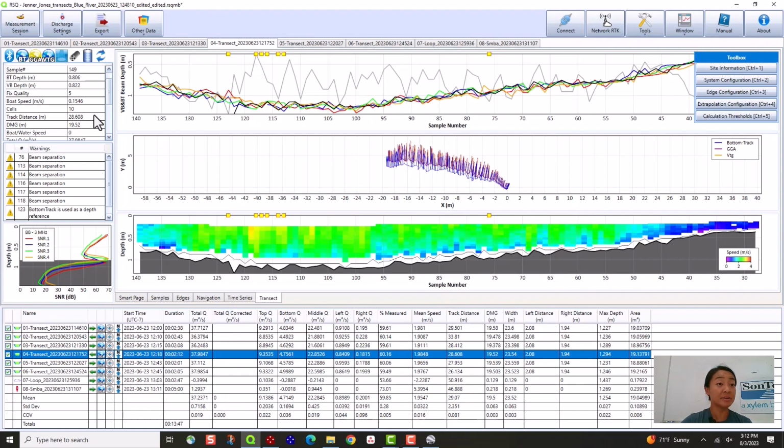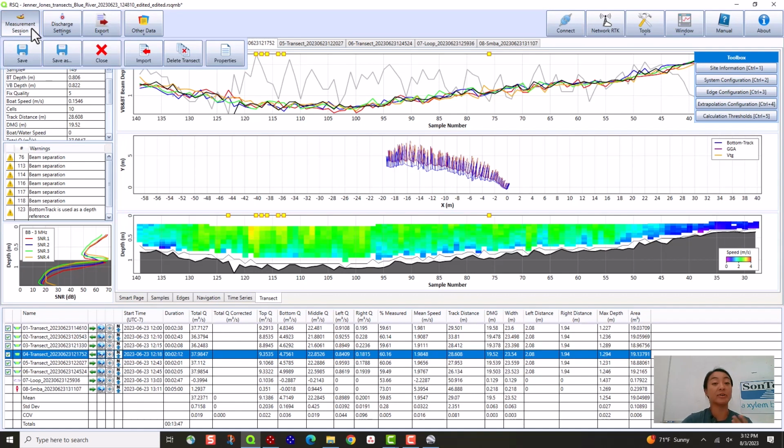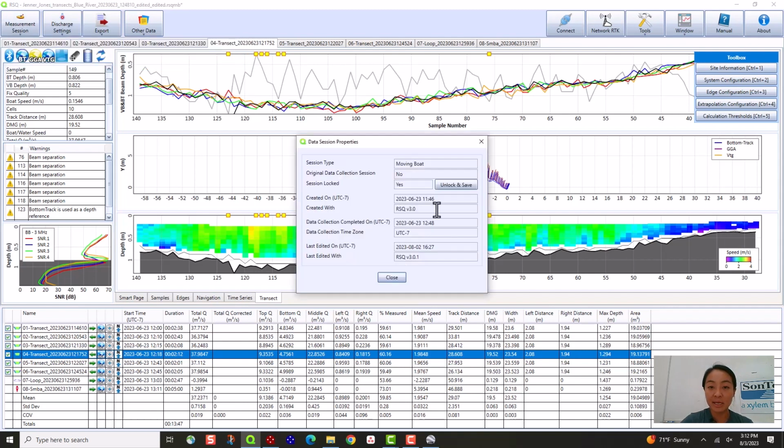Another feature that I wanted to point out is locking the measurement, which is important to many people because other people can inadvertently open a measurement and maybe modify some of the parameters and unknowingly change your measurement. So what you would do here to lock a measurement is to click this measurement session button on the top left and go all the way to the right here, Properties.